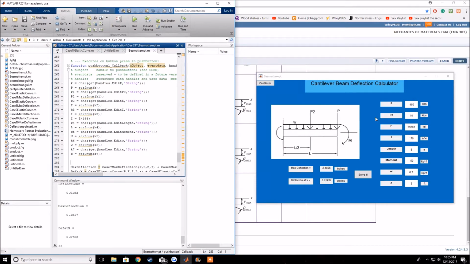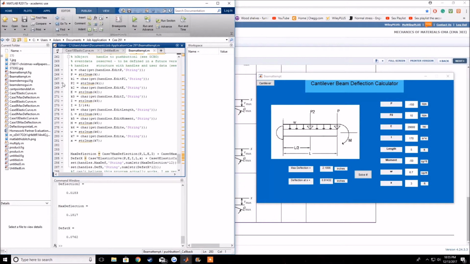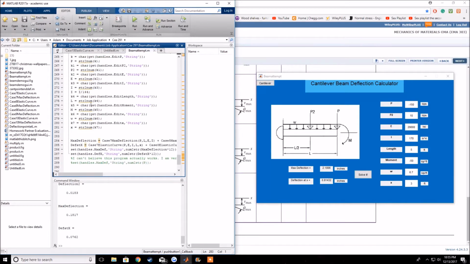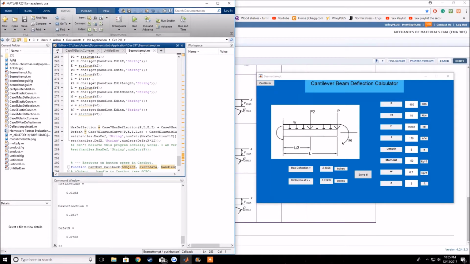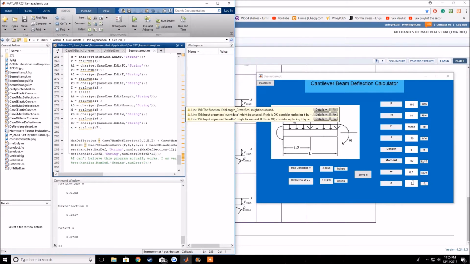So in order to convert the user entry boxes here to text, I used this formula here, which I just obviously found online, as there's no other better way for me to do it. My I value here I had put in inches to the 4th, but in order for the units to be consistent, you have to convert it to feet. So I did I over 144 to get it into feet squared. And then, that just deals with the entry of all those text boxes.